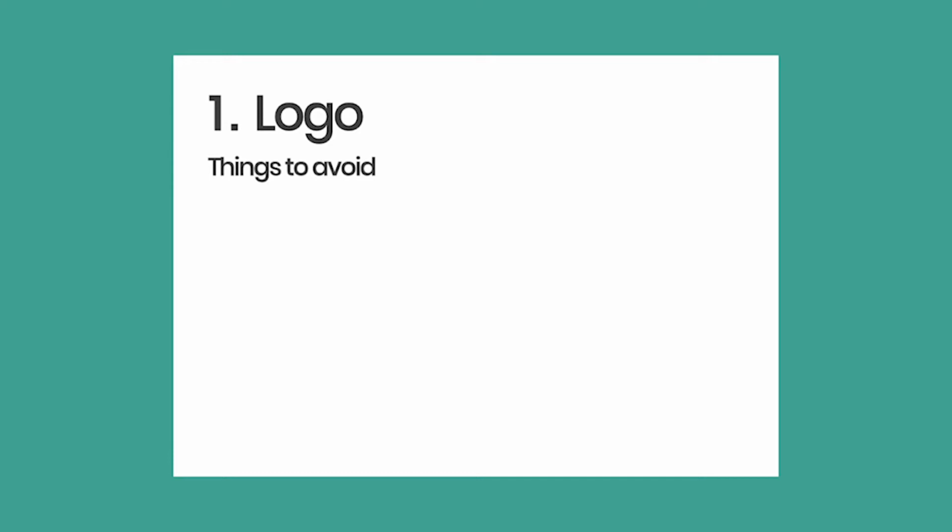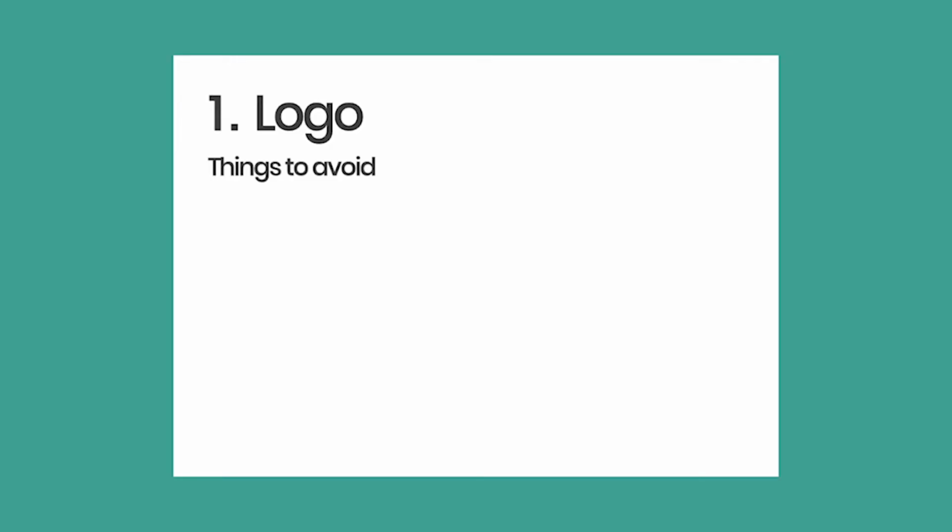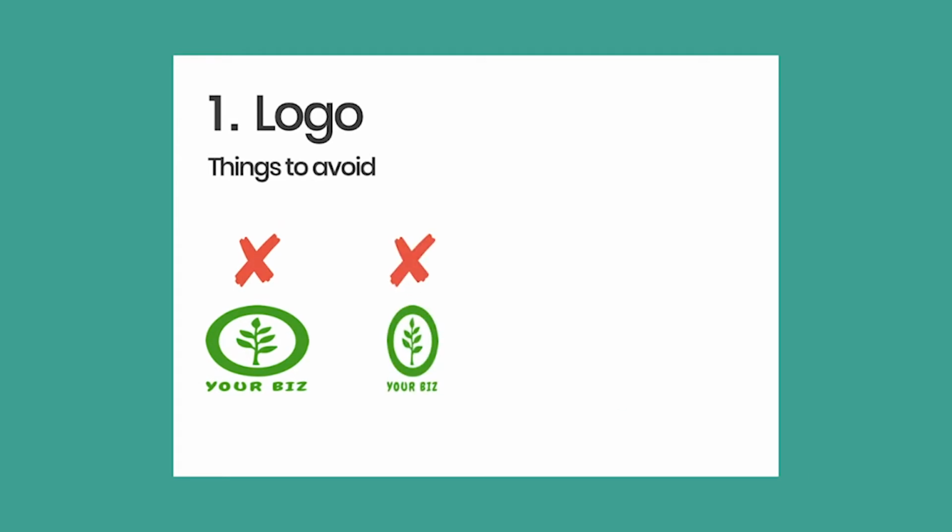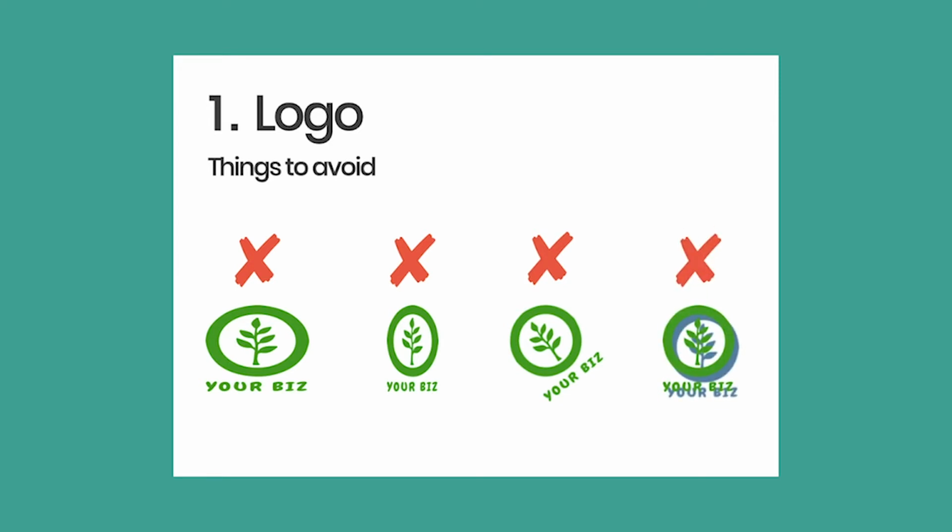Another thing to make a list of in this section when it comes to your logo is a list of things to avoid. It's all good and well having a list of correct ways to use your logo, but it's also important to have a list of incorrect ways to use your logo because you always get someone who didn't know that they couldn't do it this way or whatever the case may be. So common examples would include not stretching the logo in various ways, maybe forbid rotating the logo, maybe forbid putting drop shadows and special effects, maybe forbid putting your logo on a busy background or a patterned background, whatever the case may be. Put a set of rules down of ways not to use the logo.